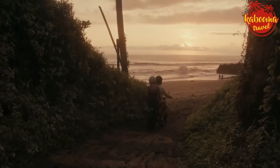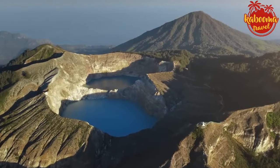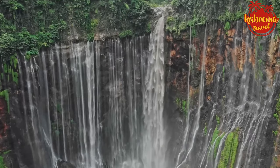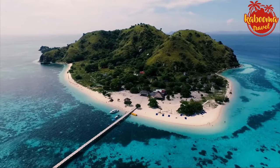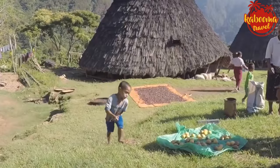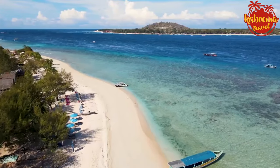As we reflect on the memories made and the lessons learned, it's clear that Indonesia offers more than just a getaway. It presents a world of contrasts — a fusion of traditions and modernity where the ancient and the contemporary exist side by side. It challenges us to explore not just the land, but also the depths of our own curiosity. For those who have traveled with us in spirit through these videos, we hope the spark of Indonesia has been ignited in you. Perhaps you've fallen under the spell of its enchanting isles, yearning to step onto its shores and explore its vast, wondrous horizons in person. We at Kabuma Travel extend our deepest gratitude for allowing us to be your guide through this remarkable country. May the spirit of Indonesia, with its warmth, beauty, and resilience, remain with you. Thank you for joining us on this incredible journey. Keep traveling, keep exploring, and remember — the world is waiting for you, just beyond the horizon. Until we meet again, Selamat Jalan — safe travels.